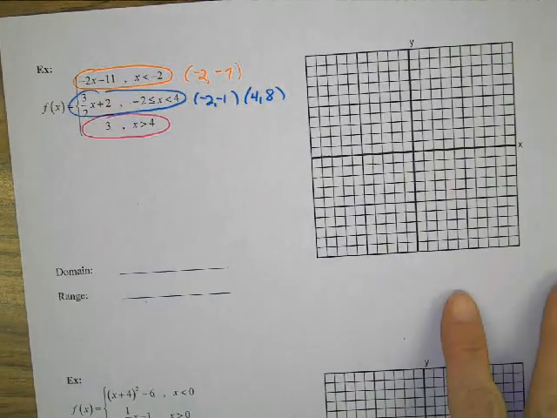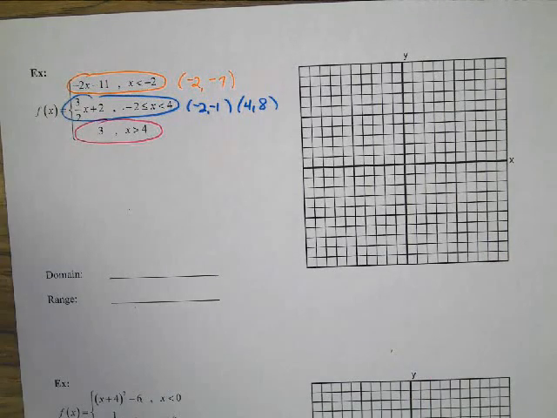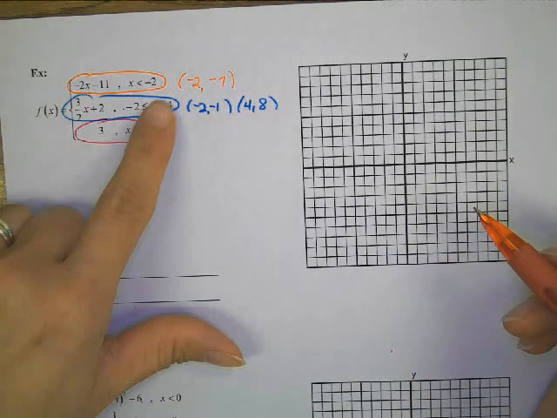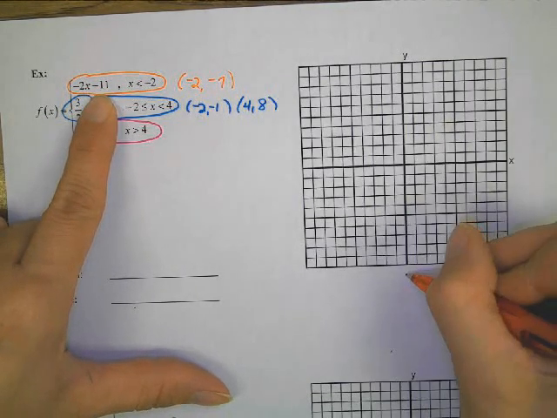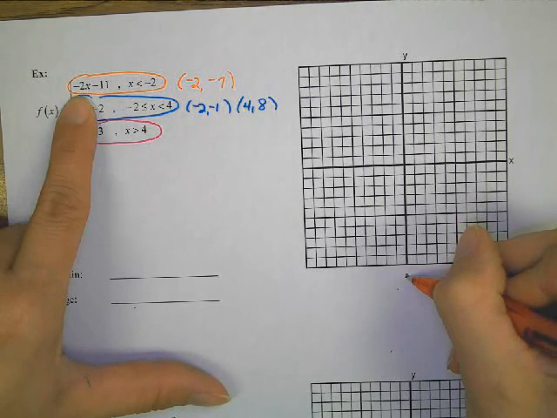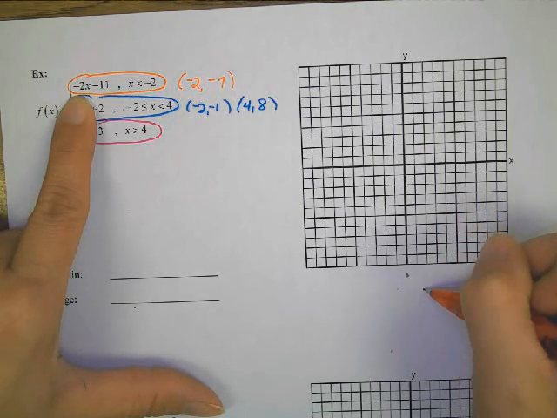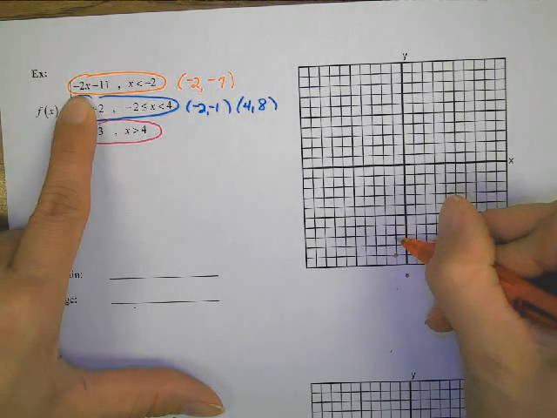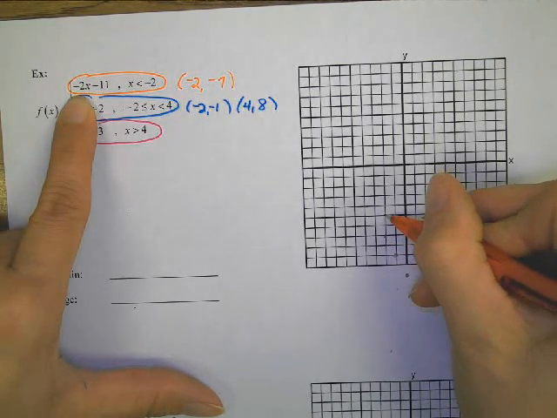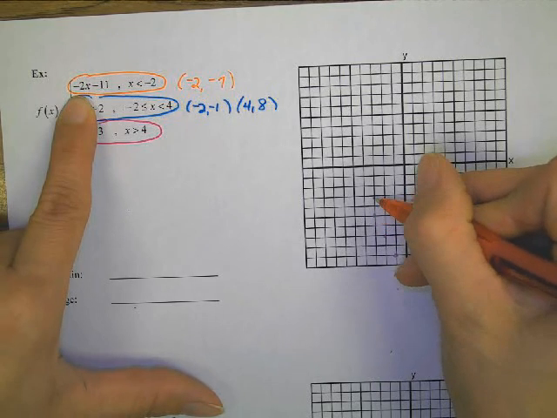I have a y-intercept of negative 11, which is off the graph paper, but that's okay. Just start down there. And it's going downhill, down 2 over 1. Let's go up 2, left 1, up 2, left 1, up 2, left 1. Where does this piece of graph start? Let's see. Oh, for x is less than negative 2.